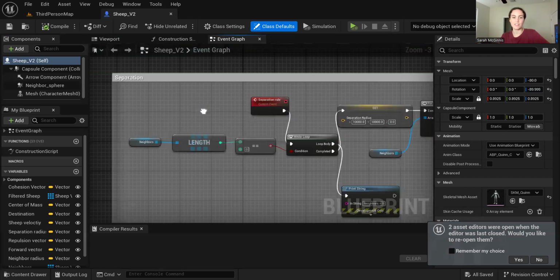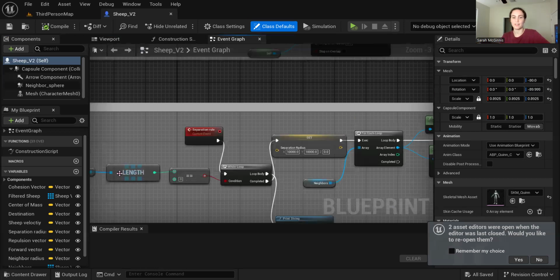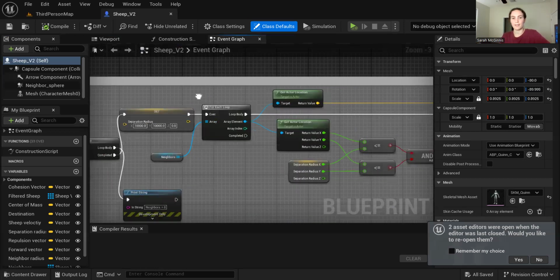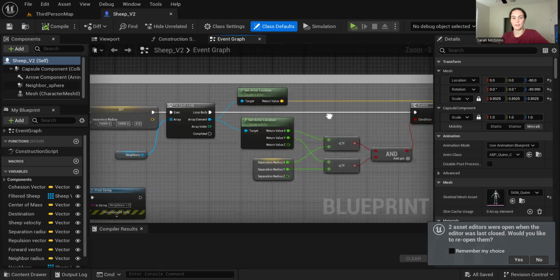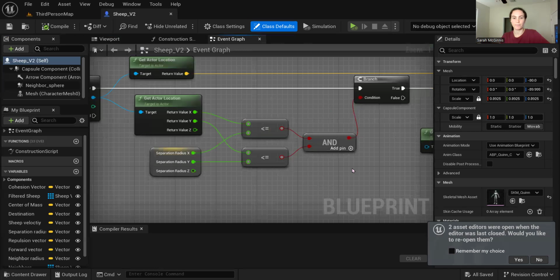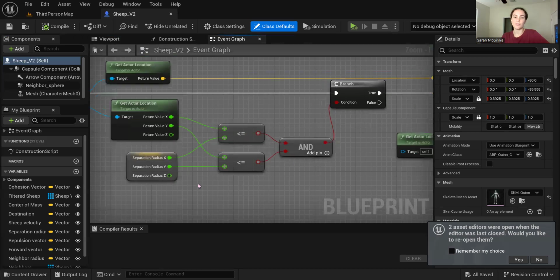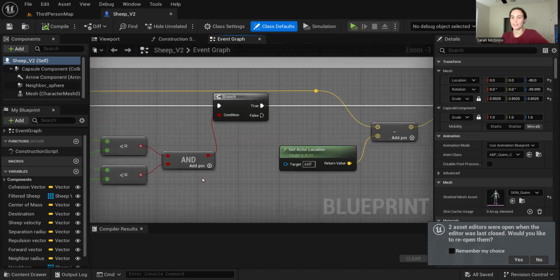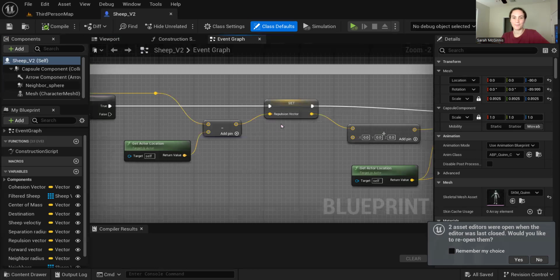And then my last one is separation. This is again the stuff that I need to shoot out. What I'm doing here is I'm trying to get locations and see how close they are to each other. I'm not sure it's working yet. And then I made a repulsion vector variable.